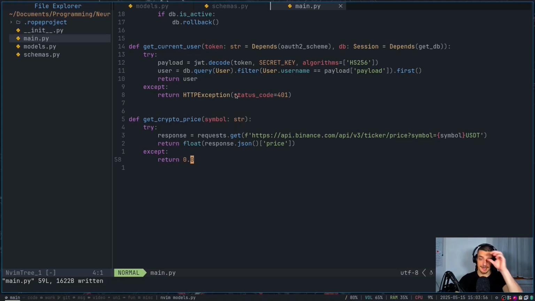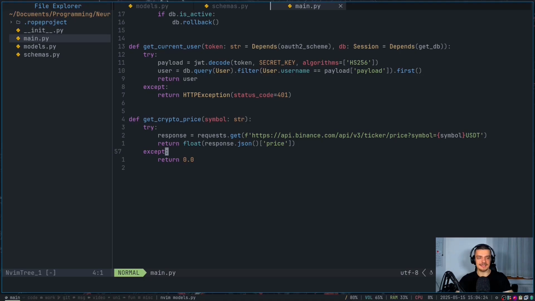The problem is that I don't want to raise an exception here, because if you use this too often, so if you try to do too many calls in a row, you're going to get some rate limit or some slowdown from the Binance API, so you're not going to be able to send more requests. In this case, it's going to raise an exception because there is no price field. So I don't want the program to crash in this case. It's going to probably happen when I show you the result. So I just want to return 0 in this case.